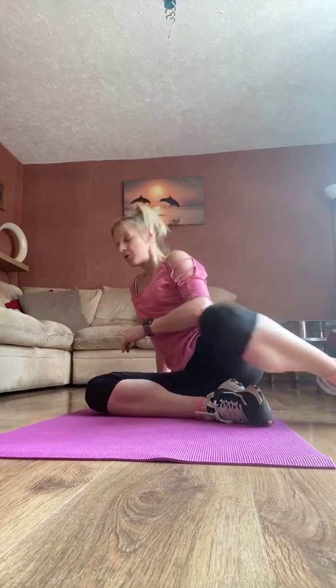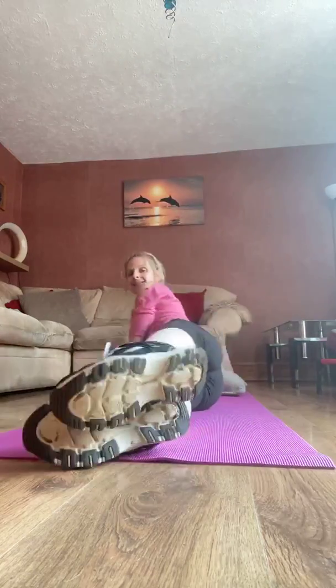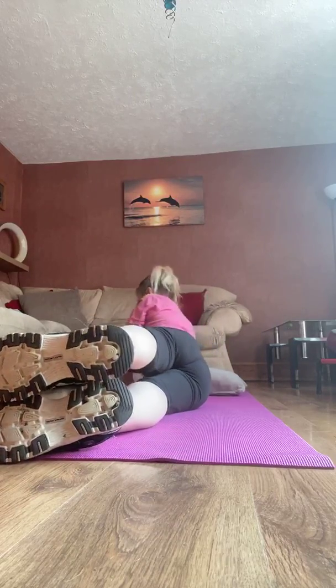So you're opening all the way out and all the way in. So do one more, all the way out and all the way in. Good. So relax through the arms. You can keep them in front of you. You could take your ear onto your arm. Lie nice and long. So your toes are slightly forward.